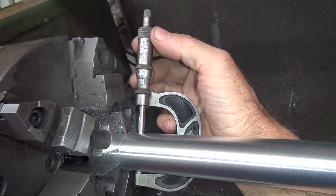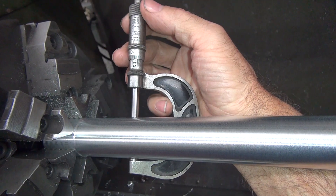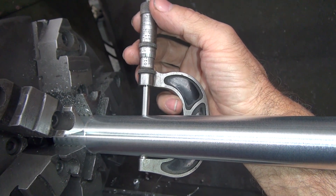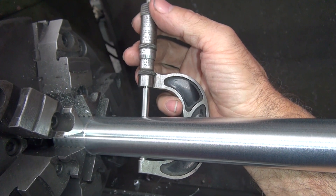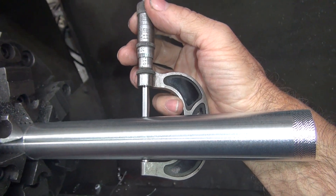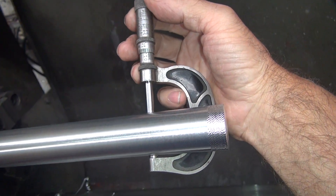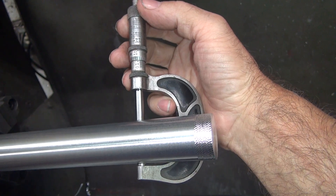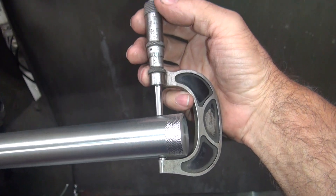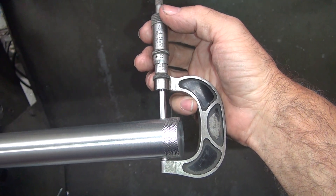Let's see how good of a job we got — so that is basically nine. And we're tapered like crazy. There's seven and a half. That's terrible. That's why I was cutting more on this end. It's coming back up — seven and three quarters down here, and eight and a quarter there before it hits the bad spot.